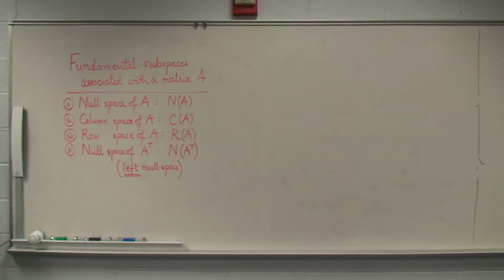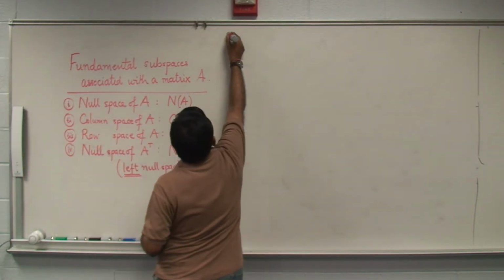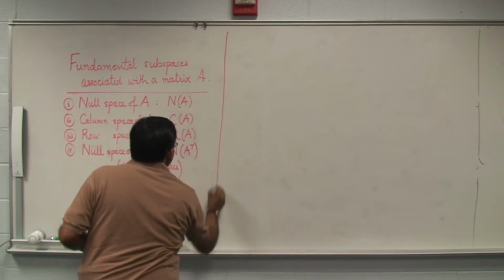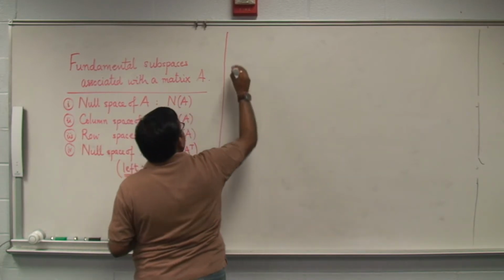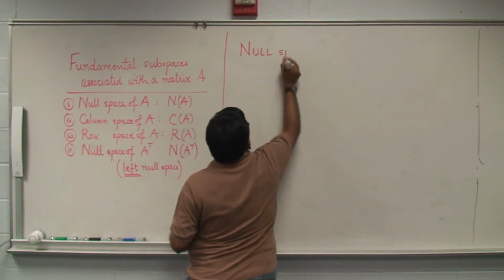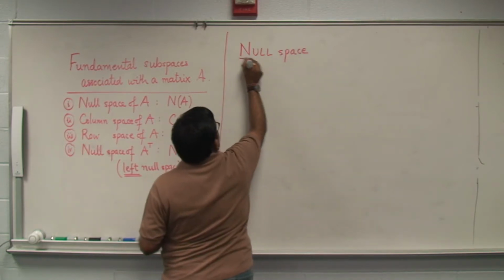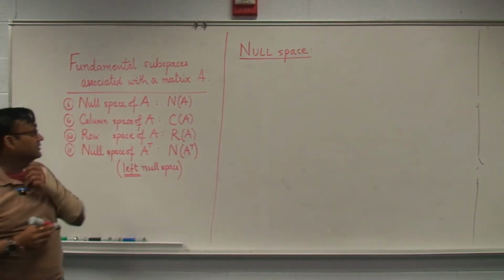But I would rather have you go through a little bit extra in order to understand why these spaces are important and think about these spaces geometrically, and then you will see things become quite easy. So let me first give you the definitions of some of these subspaces. And then we will try to learn some geometry out of it also. So the first thing in point is the null space. Whenever the word null comes into mathematics, you are usually reminded of something to do with zero. And that is exactly the idea.